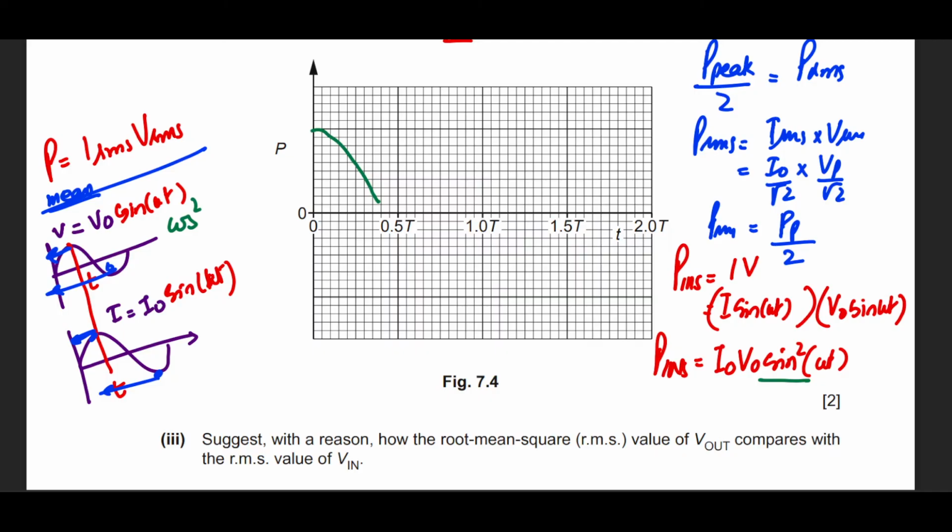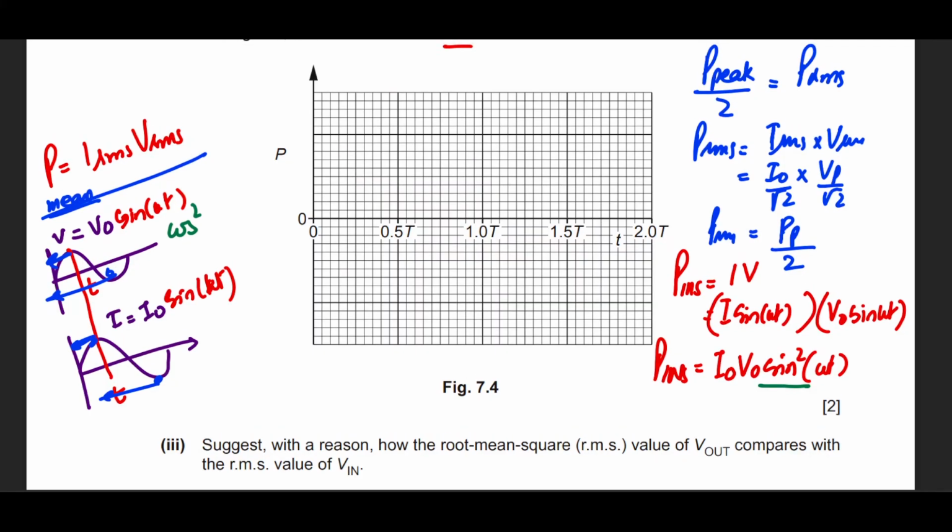So the graph is going to look like this. Exactly the same. Let me draw that. It's exactly the same as voltage. Let me draw the voltage graph again. It's exactly like the voltage graph, but the only difference is going to be this edge smoothness, which is a mathematics problem, not a physics problem. What will happen now? This graph is going to go like this, smoothly move over like this, then smoothly move over like this, and so on and so forth. Exactly the same graph, but with smoother falling and smoother rising up again.